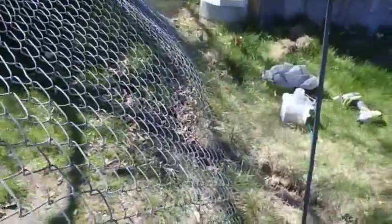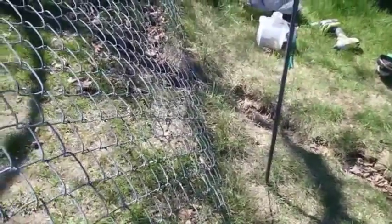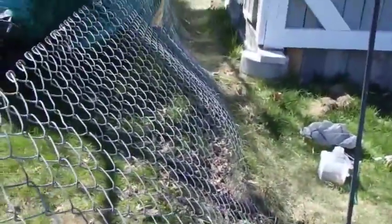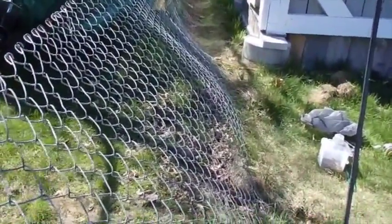So now the next hard part is going to be, well, the first hard part is going to be pulling this fence up from the ground where the grass has grown into it. I may be able to just yank it out, or I may have to dig it out with a shovel, and move the boat out of my way to do it. So I'm hoping I'll be able to just yank it out of the ground.